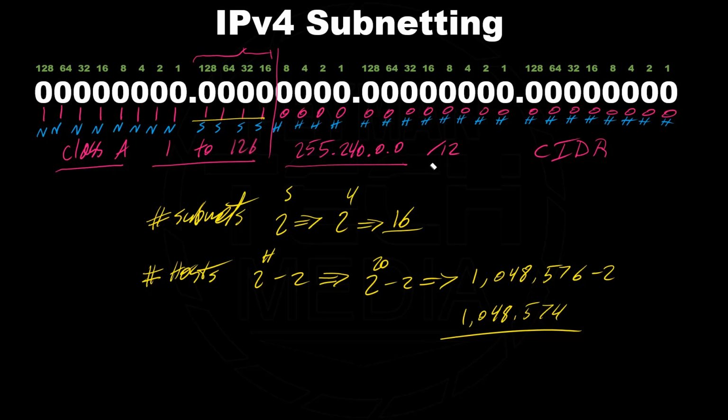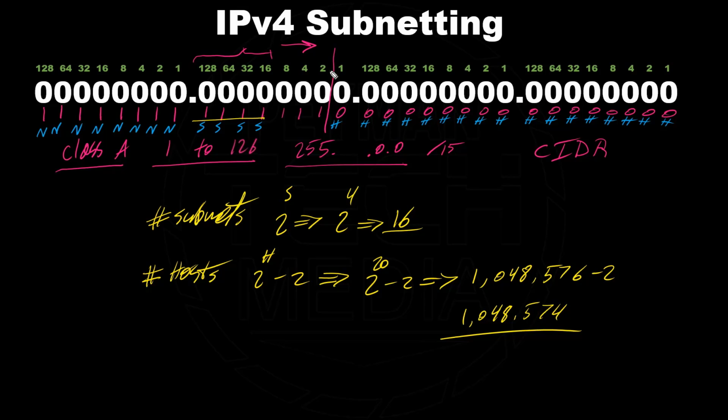Now if we had the CIDR notation of 15, so I'm going to erase this one. Let's say with the CIDR notation of 15, where will the cut line be? We have to count 15 going from left to right: 1, 2, 3, 4, 5, 6, 7, 8, 9, 10, 11, 12, 13, 14, 15. So all this is also turned on. You see we move the cut line to the right. We will have fewer host bits now and more subnet bits. Therefore, it will give us fewer hosts and more subnets.